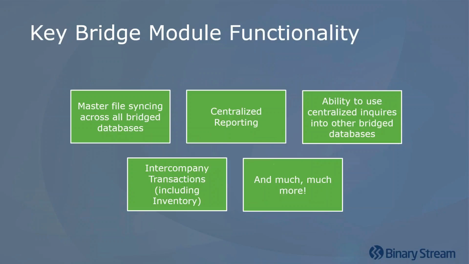We've added some master record synchronization across databases now, some centralized reporting, the ability to use some centralized inquiries, intercompany transactions, and transferring inventory. It's not as slick as MEM, I've got to be honest. If you can use MEM, it's awesome, and being in one database is just so much more efficient. But there are reasons why it's not appropriate for everybody, or they're using MEM and still have these other databases they have to deal with. So it's something to check out if that's something you're struggling with. I just wanted to bring that up because not everybody's aware that we have that.